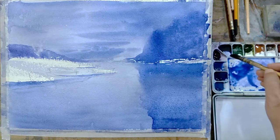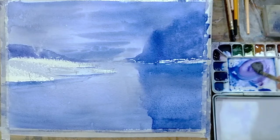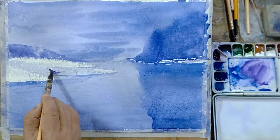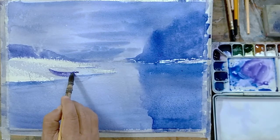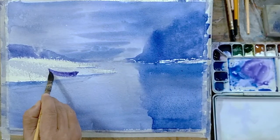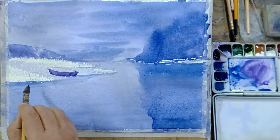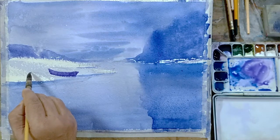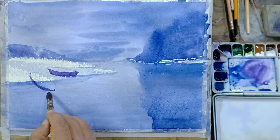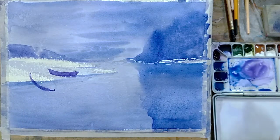So to make those boats, let us use some different color. I am mixing a little bit of mauve and trying to make out these as boats. Maybe here also some boat. I will use some white color here because these are turning out to be very monochromatic. So to get some color variation I need white.